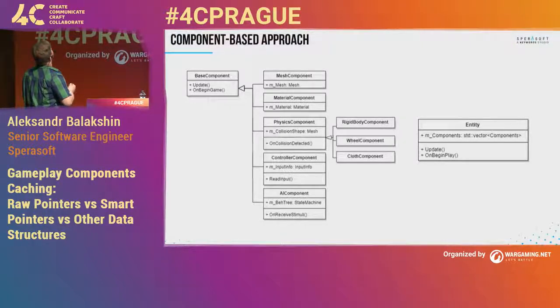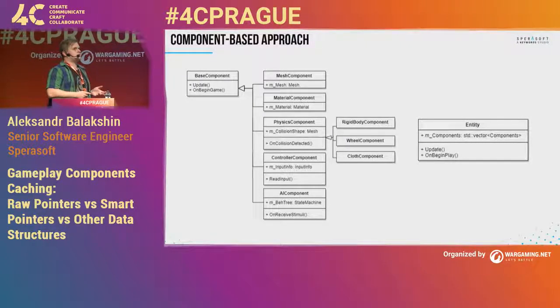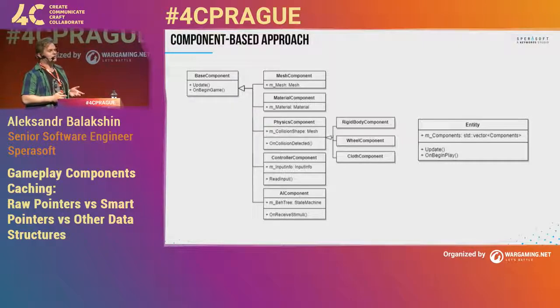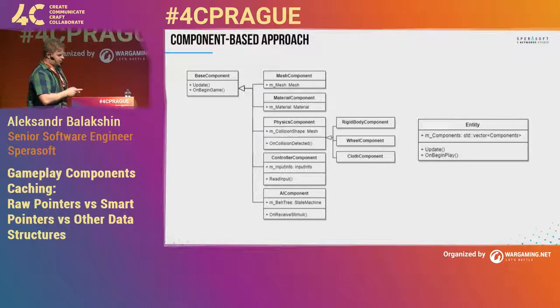From the base component, if you need to display an object, you create a mesh component, a material component. If you want to add collision, you create a collision physics component tree: base physics, then rigid body, wheel, cloth, and so on, so on. Then controller and AI components for any entities. This approach is used, I guess, by almost every game studio right at the moment, especially for their legacy titles. And if you're familiar with Unity or Unreal Engine, you can also use it. You already know what I'm talking about.